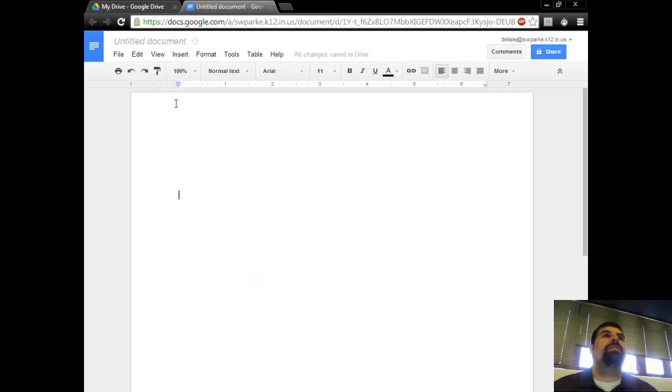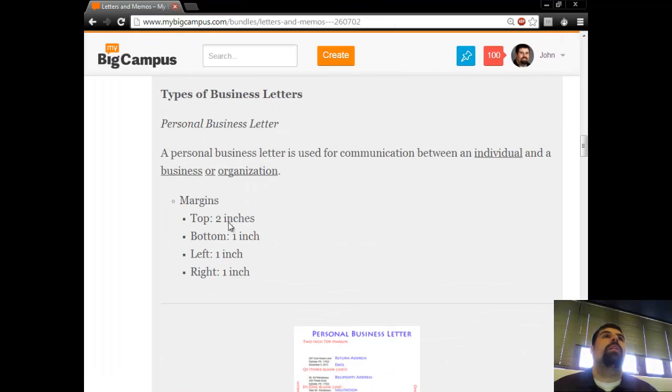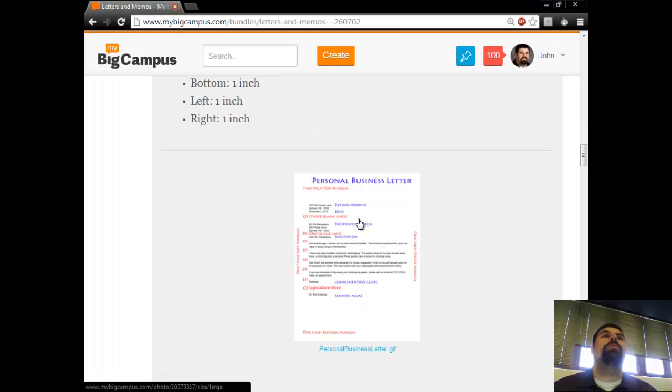Okay. So what this has done is it's changed from 1 inch to now 2 inches down. And we'll talk about later why we do that. It's for letterheads and areas to put pictures and our contact information to make it look really official. Okay. All right, so 2-inch top margin. Well, what does a personal business letter look like?